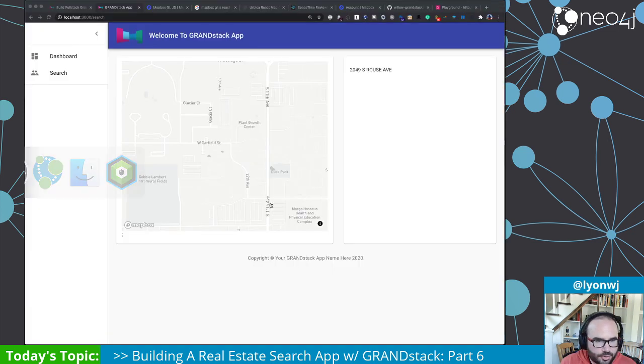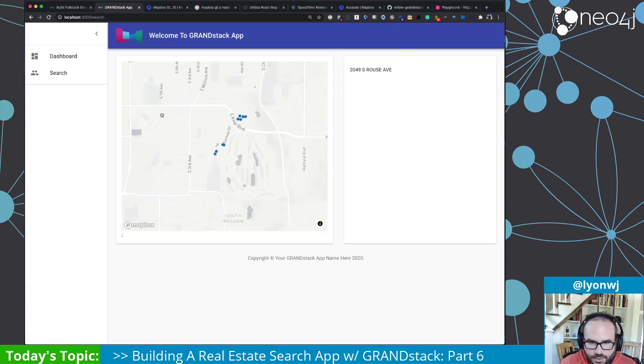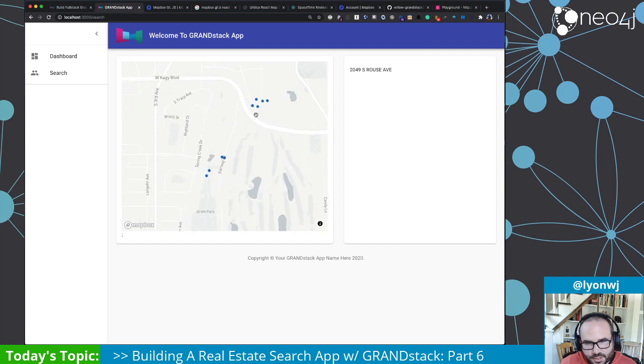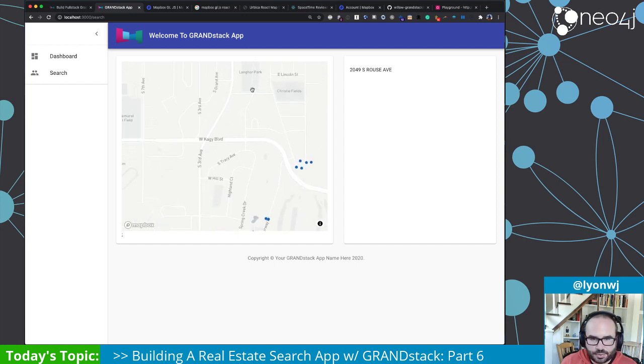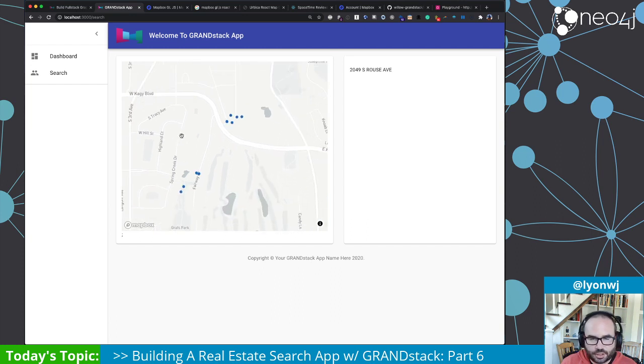Okay, so now if we load this, we should see our initial properties from the search results. Yep, they're over here, a bit off center, that's fine. Another thing we're gonna have to think about is as we move the map around, we need to change the bounds, change the center point that we're using to search for properties, but we'll worry about that later.